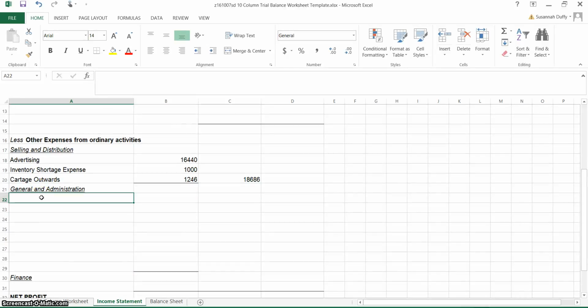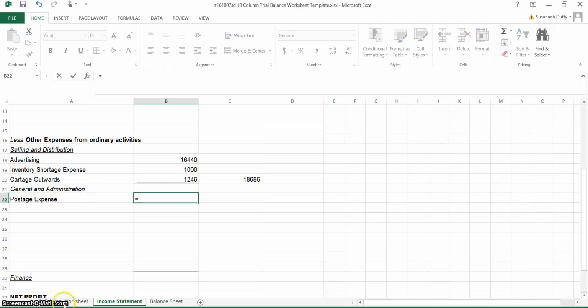The next category is general and administration. So in here we'll have postage expense. If it was shipping expense, it would go with the selling and distribution because it's just a general postage expense.